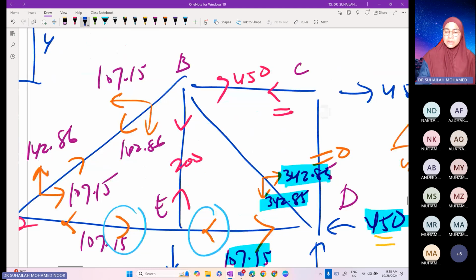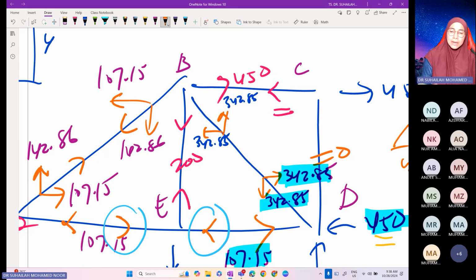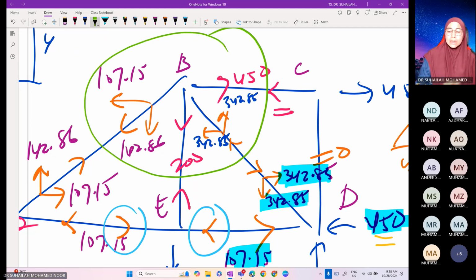So join D ni dia bersambung dengan B kat sini kan. So yang ni ada opposite. 342.85. Dapat hypotenuse kat sini lah. Akan dapat this hypotenuse, boleh kira kemudian. Tapi yang kita nak make sure dia balance. Okay, bila pergi dekat join last ni. Ini last join lah. So last join ni kita just have to check. Dapat zero tak? In X and in Y direction. Just check.